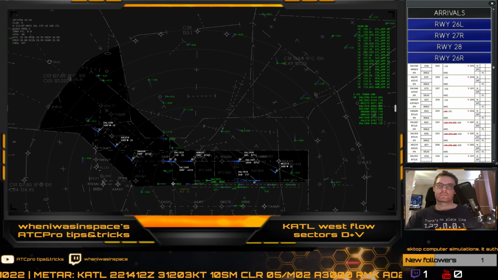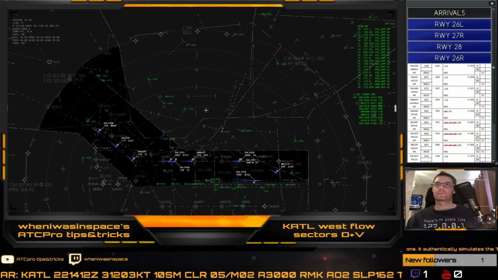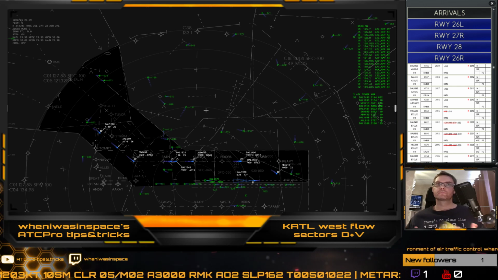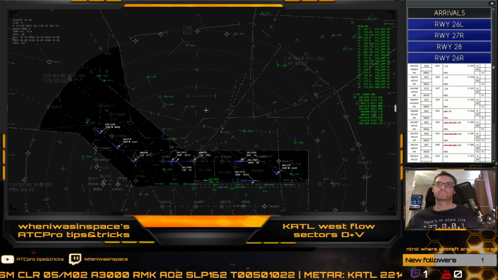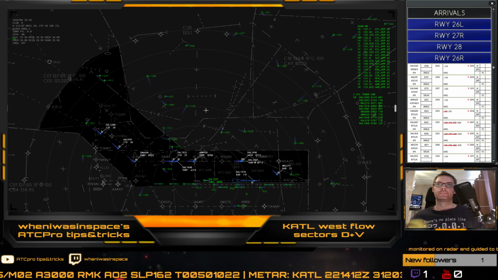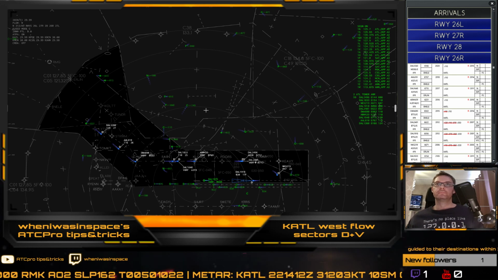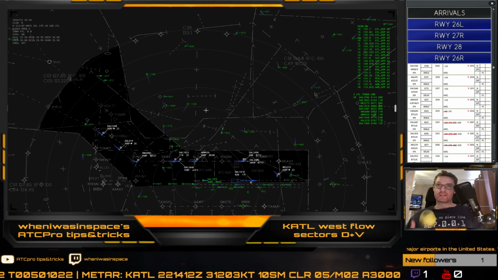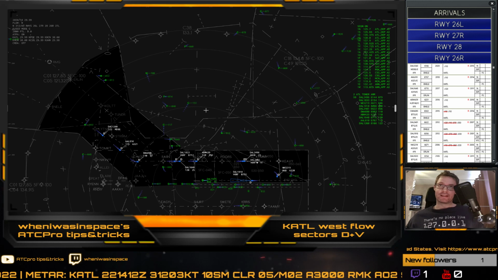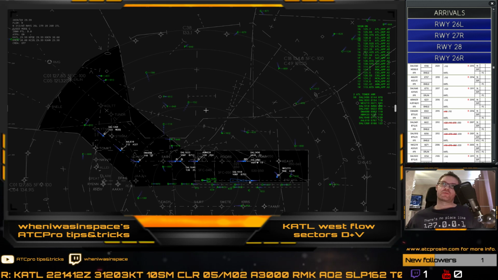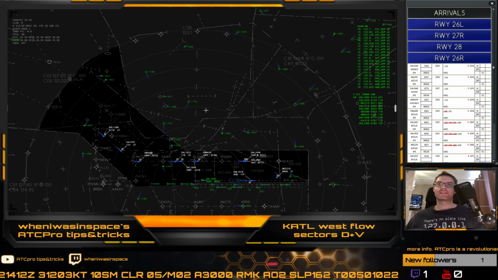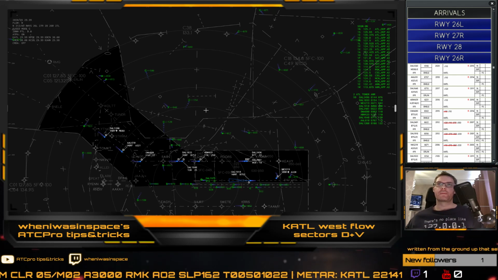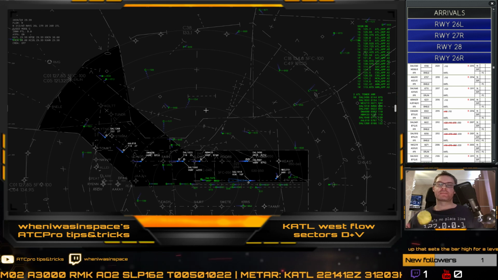Right to 240, down to 3000, join the localizer for runway 26 right, Spirit Wings 219. Airbridge 439er heavy, descend and maintain 7000. Airbridge 439er, descend and maintain 7000.